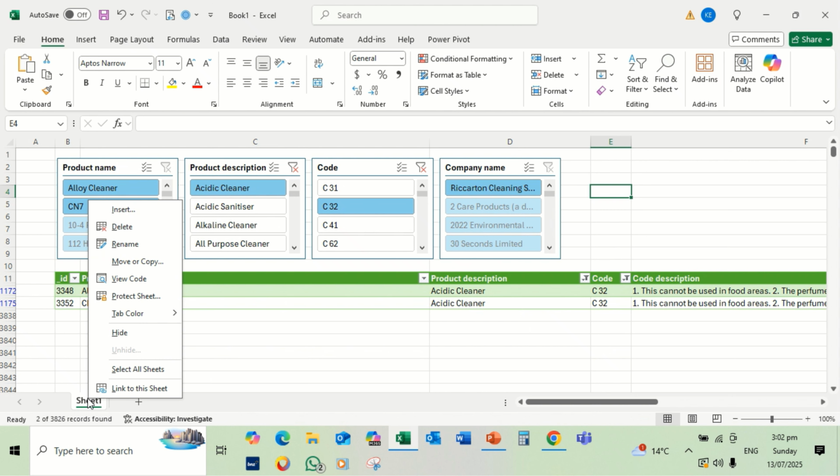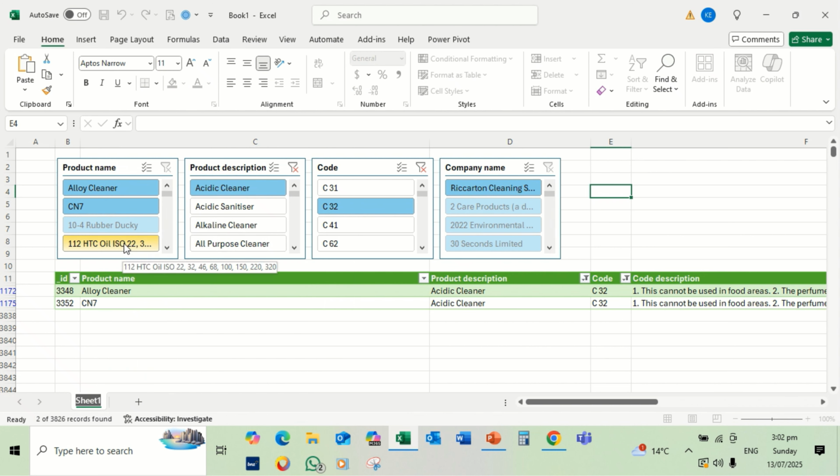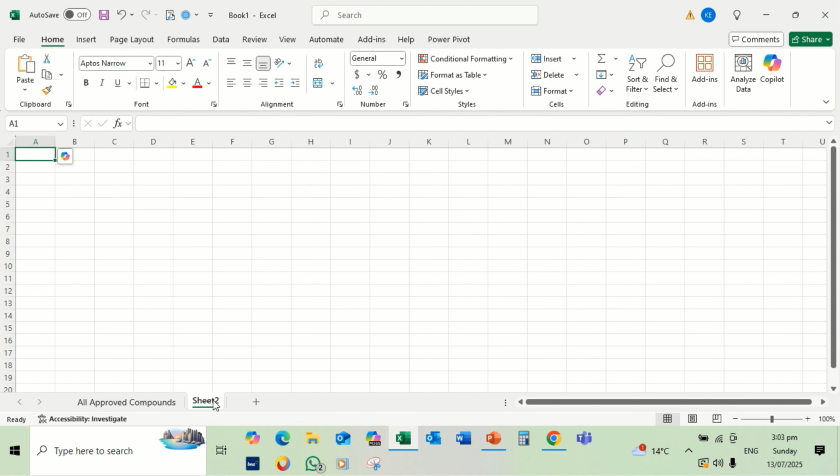So this name of the tab, we change it to all approved compound. Now we create another tab for the chemical register.